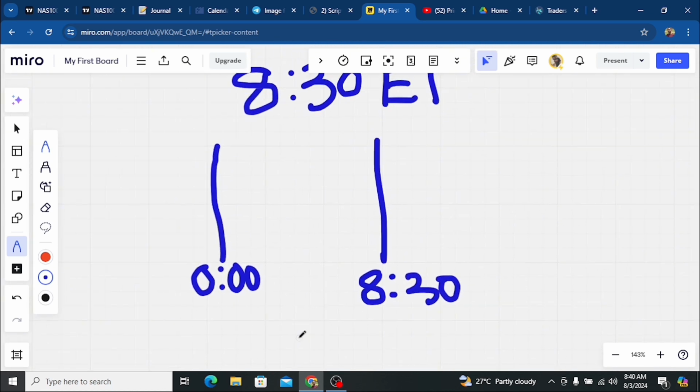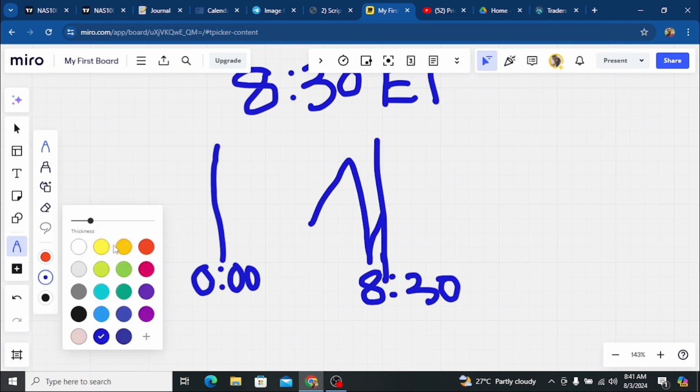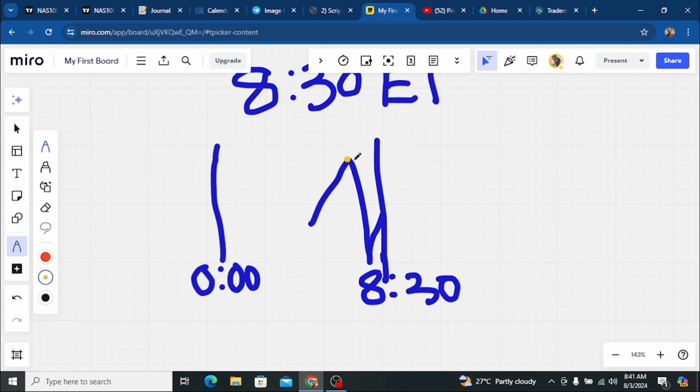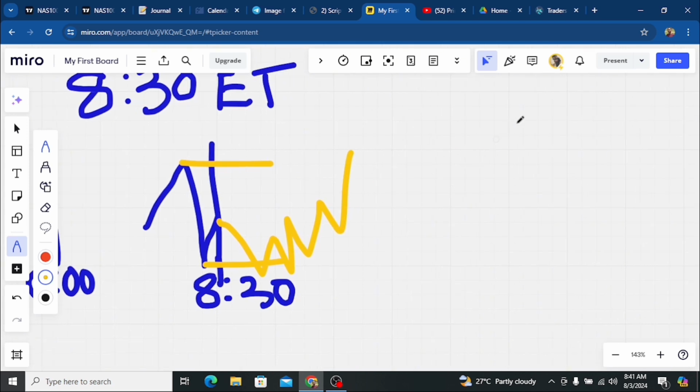All right. Now, what are you looking forward to? You're looking forward to marking out highs and lows that were created before you came in at 8:30. So you're going to be marking out this high and this low. Now what's the logic? The logic is simple. You mark out the high and the low. You want to look forward to price taking out one side and giving you a buy confirmation to the other side. Okay, let me repeat.